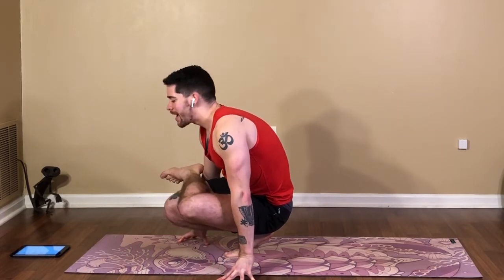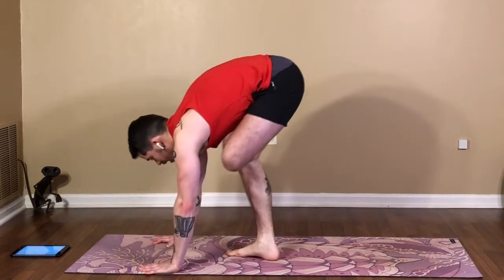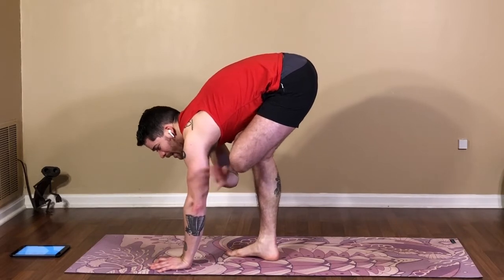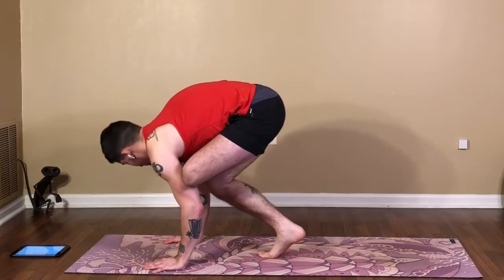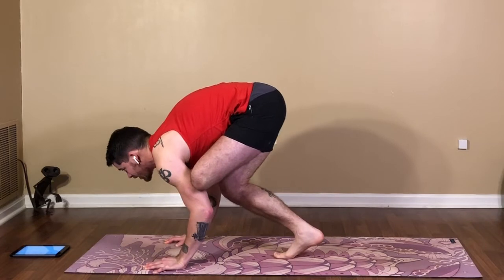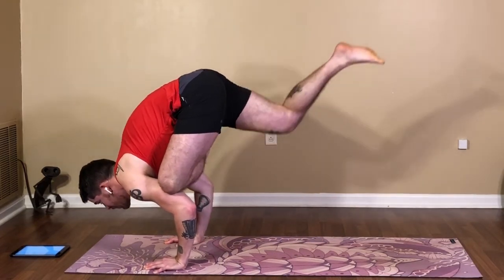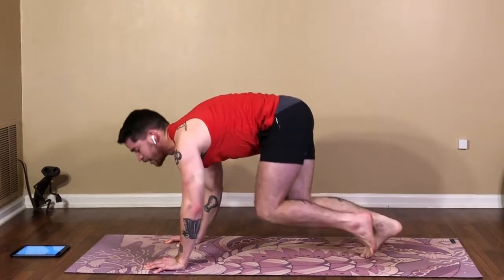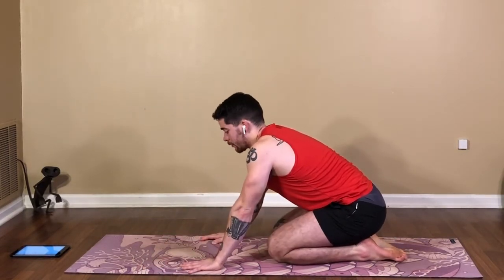But I'll also go for that Ekapada Galavasana. So, hands are going to come out in front. I'll lift the hips, chaturanga the elbows back. You have to have the shelf right here for the thigh to sit on or the shin to sit on in order to balance here. Wrap the left toes around the tricep to lean forward. Maybe you're just practicing leaning weight forward. Or you can keep the right knee on to the shin here. Maybe lifting it high for your one-legged partridge pose. Keep that gaze forward and the upper back kind of rounded a little bit to keep yourself upright.